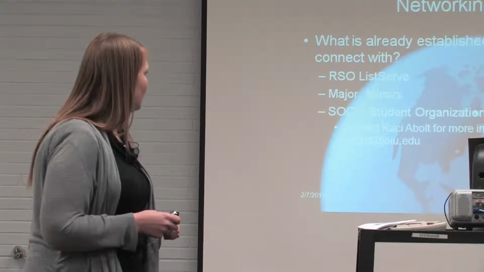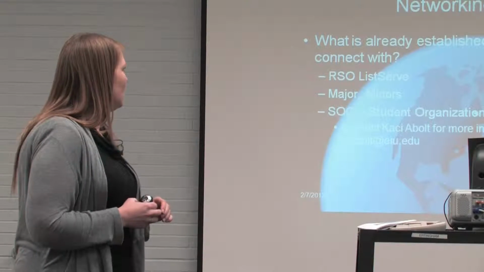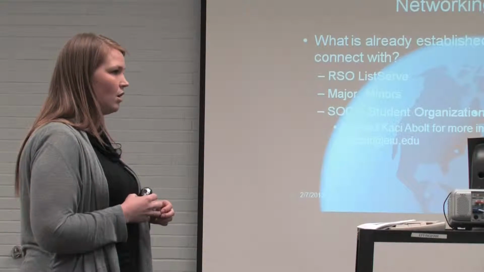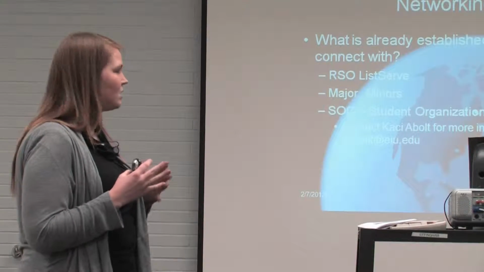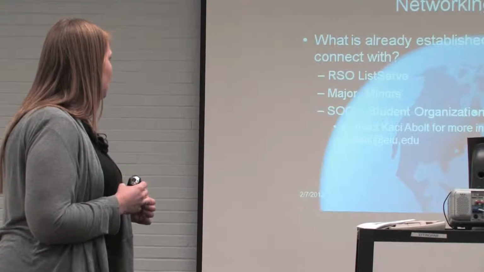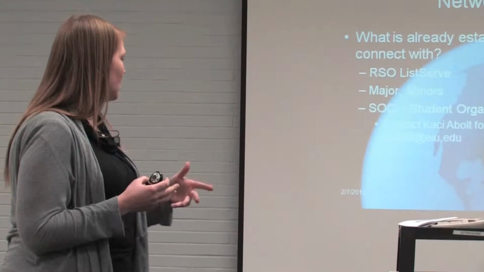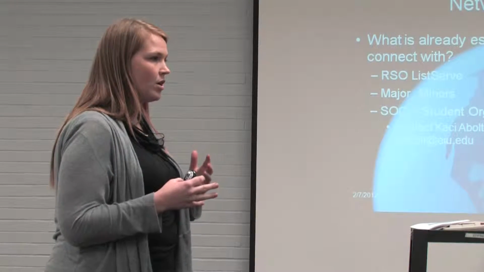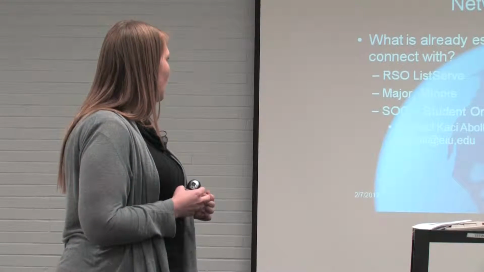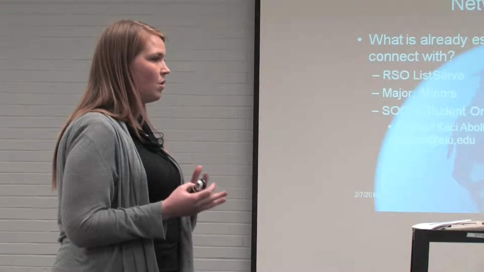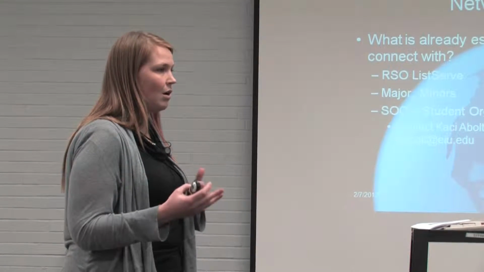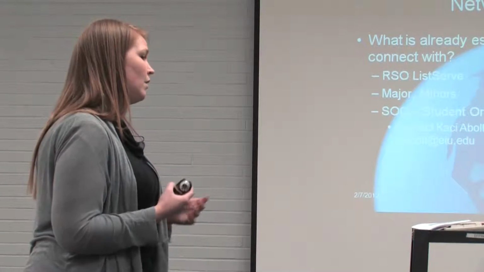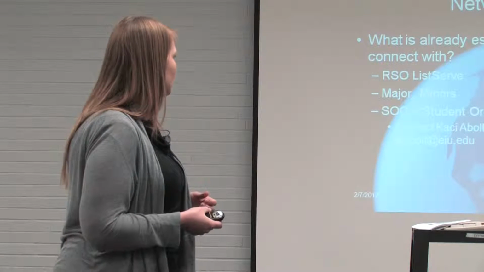After you have gotten out and promoted your event a little bit, you also want to network. Who is already on this campus that you can meet up with, get together with, and establish connections? One of those is, like I said, to go through the RSO listserv and see who on there has some interests that you could possibly contact. If your organization has anything to do with a major or a minor on campus, contact those professors and advisors and let them know about your organization.